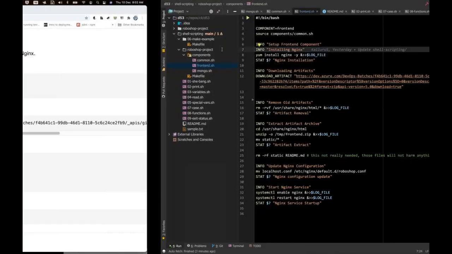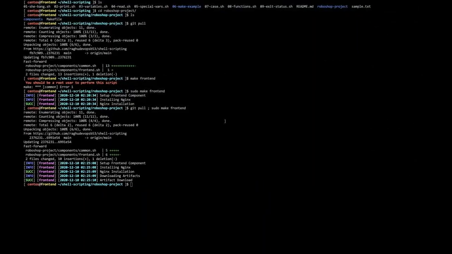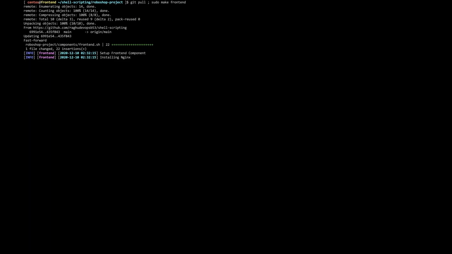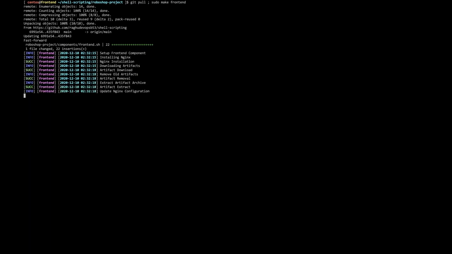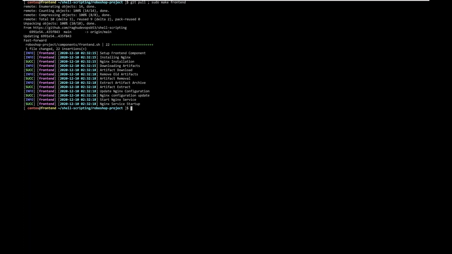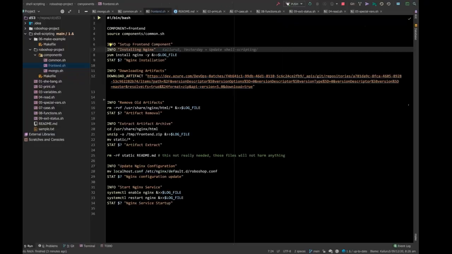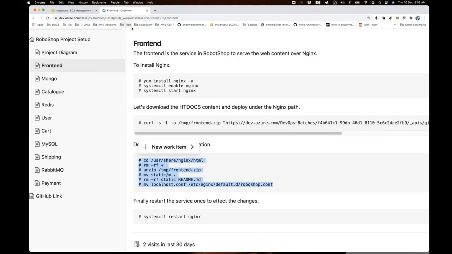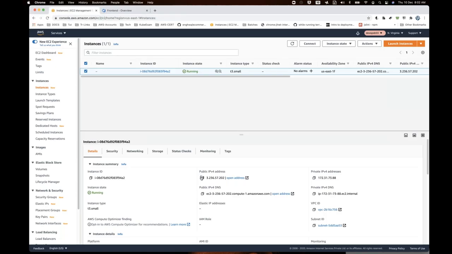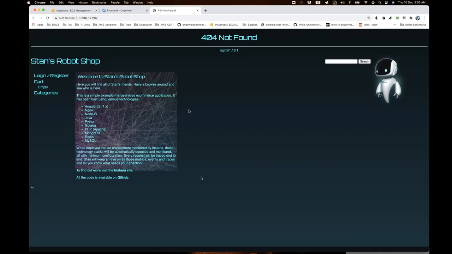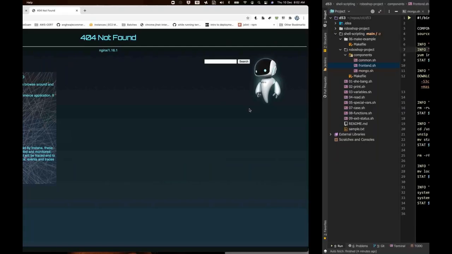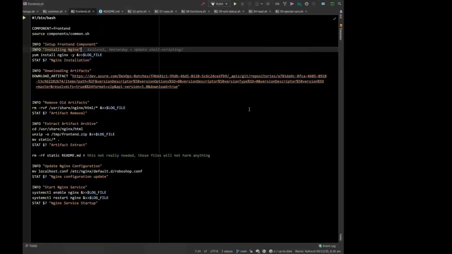Okay, now I'll go and run this particular one on the node. So now if I just give this, all the information related to the front end is coming there. Okay, so now I will give this particular server IP address on the browser. Now I should see at least the front end web page, right? So yeah, perfect. Some 404 not found is coming. We need to take a look at why I'm getting this.